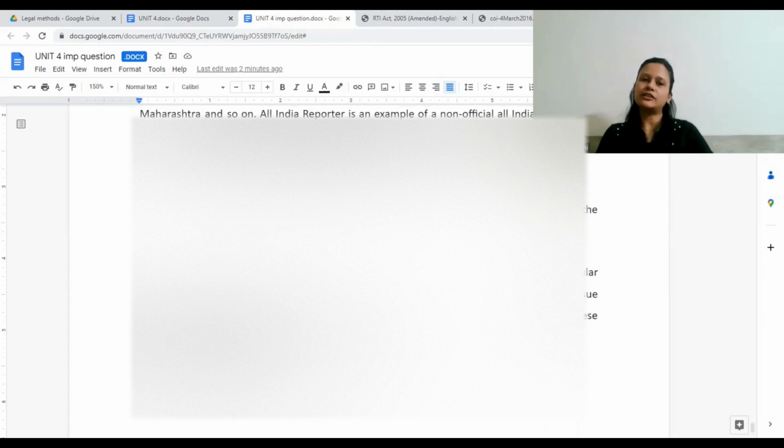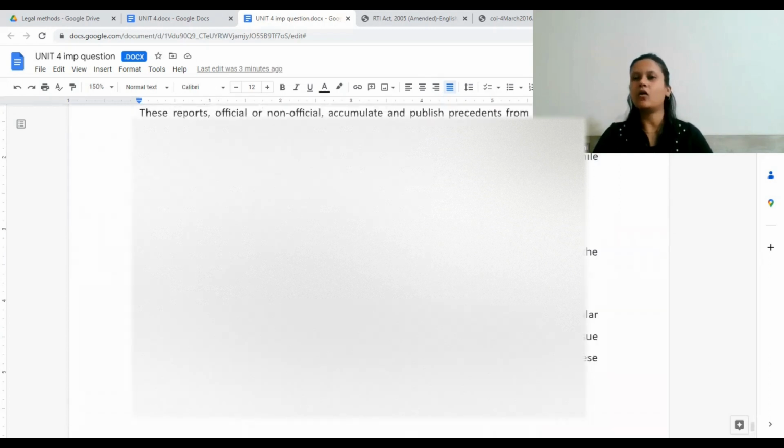There are also certain special law reports which are published keeping in mind a particular legal field or aspect. These law reports accumulate information regarding one particular issue or one particular field, like labor law, company law, etc. In the same way you would see Income Tax Reports, Labor Law Journal. So if you are studying one particular area, maybe you are looking for labor law cases, maybe you are specialized in tax, there you can purchase these reports. If you see one office which is dealing with income tax, probably they would subscribe to these reporters. If there is one organization working on labor law, they would subscribe to this one.